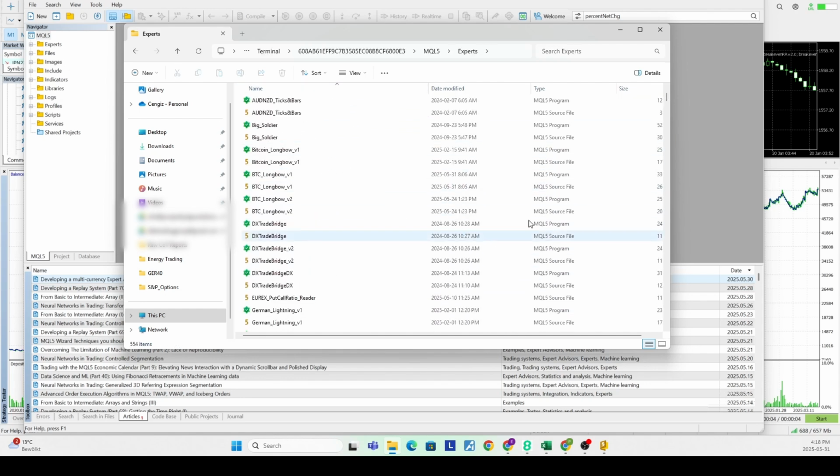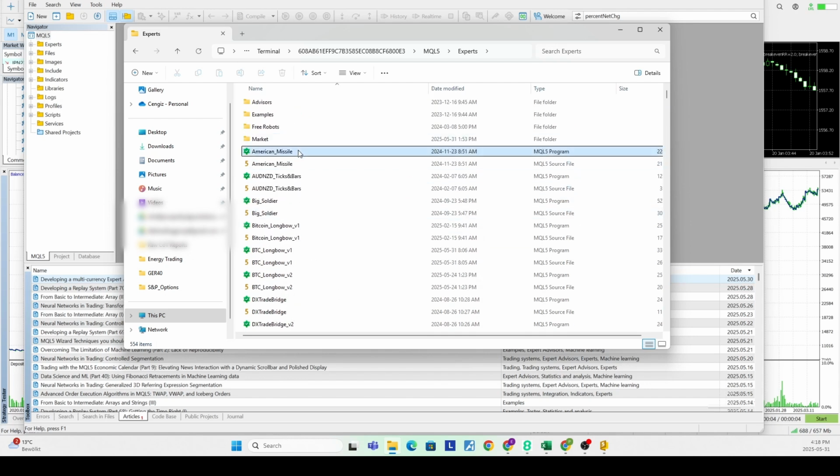So if you copy and paste the EAs here, so that's the executable files which you will have access to, put them in your terminal data folder. So the data files go into the common data folder, whereas the EA would come here under your normal data folder under MQL5 Experts in here. But I also have an installation guide on the YouTube channel, which goes a bit more into detail here.